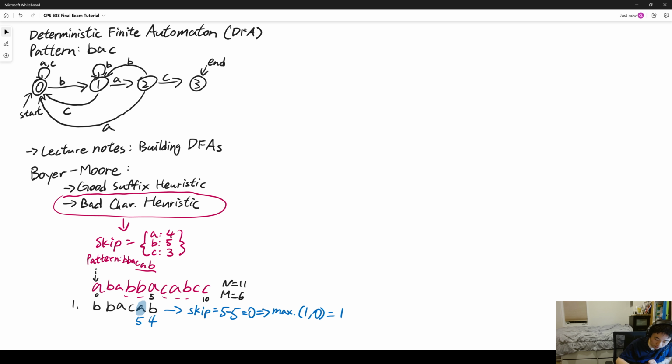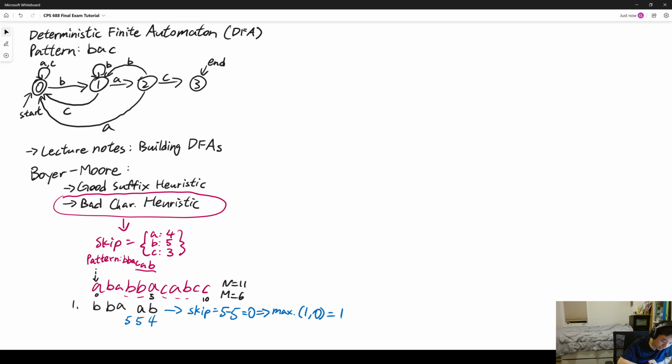So that makes it the max of 1 and 0, which makes 1. The next one here is c, which is wrong because the text here is b, which also maps to 5 in the skip table. So same situation here.